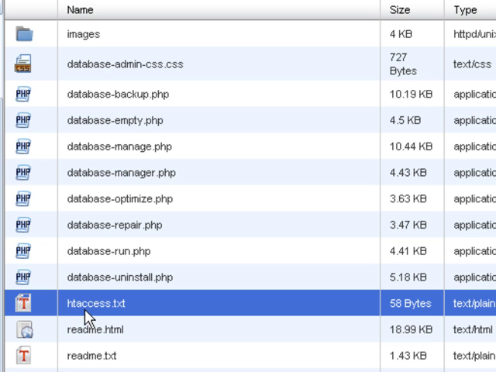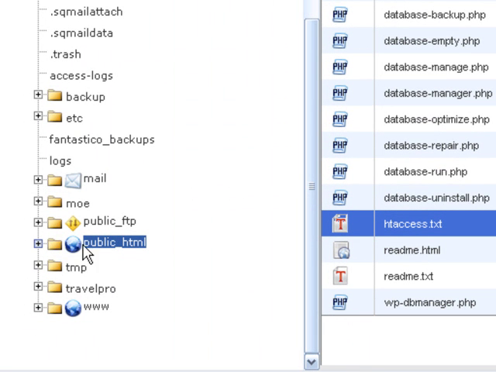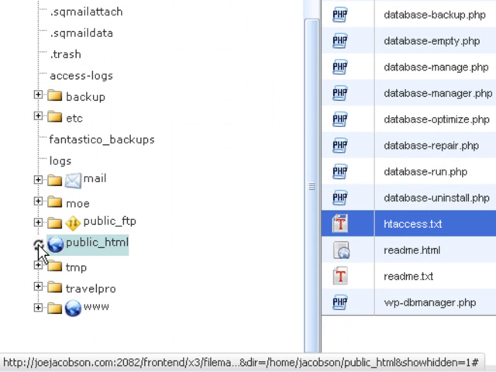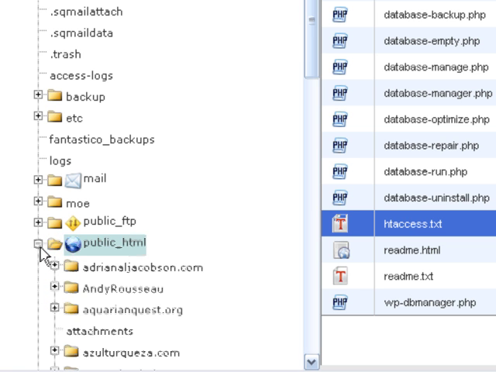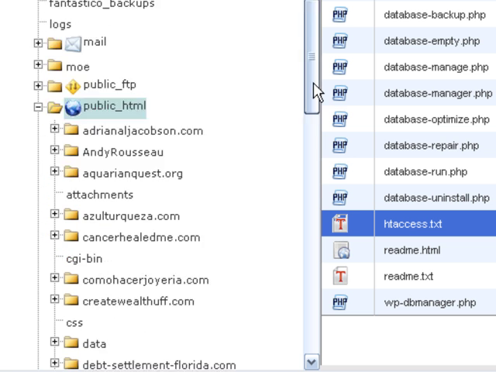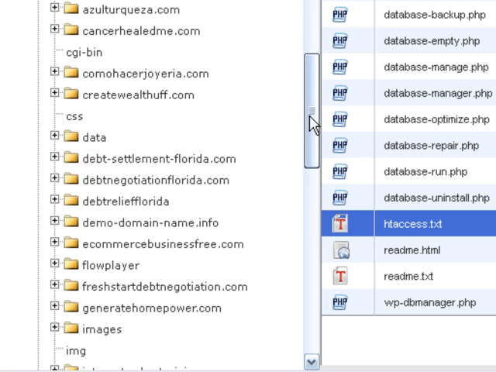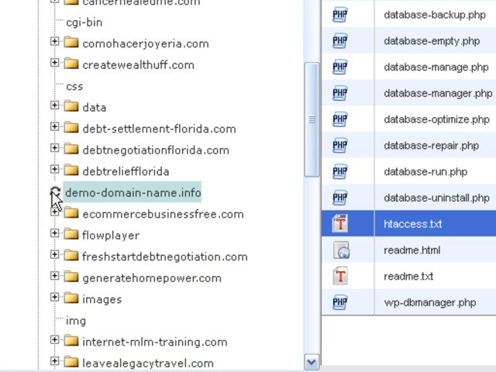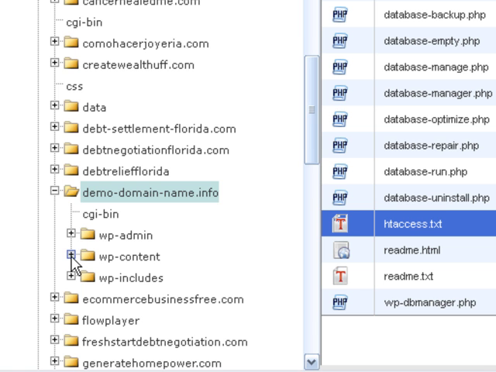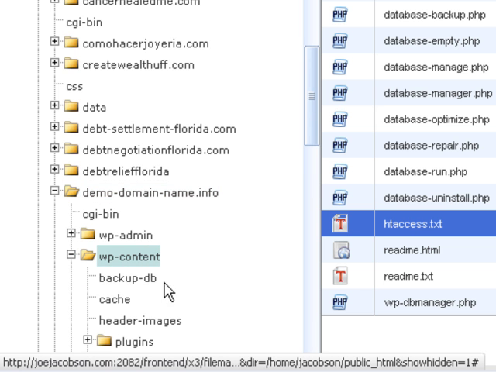This is the one they were telling us we need to move over to that backup one, which I'll show you again over here in this left navigation. We come back down to demo and open that one up, and then the WP content, and here it is, backup database.